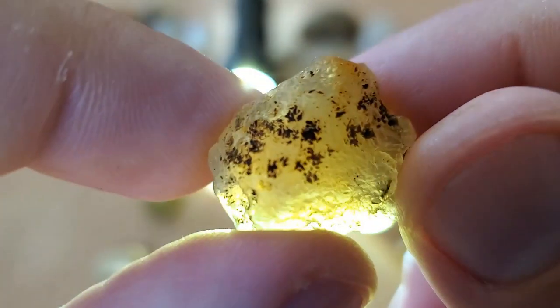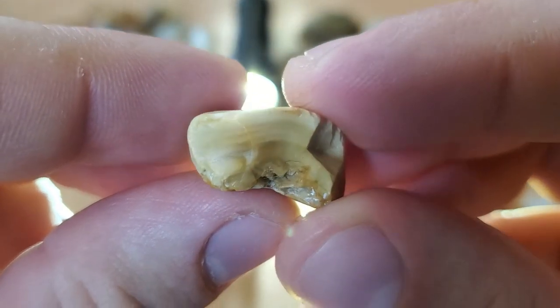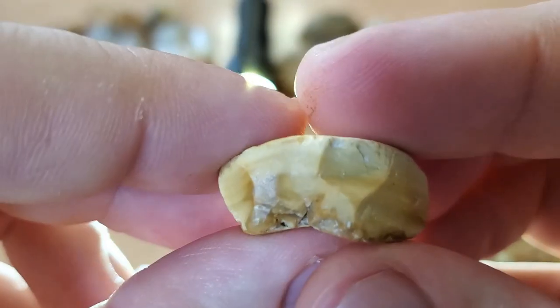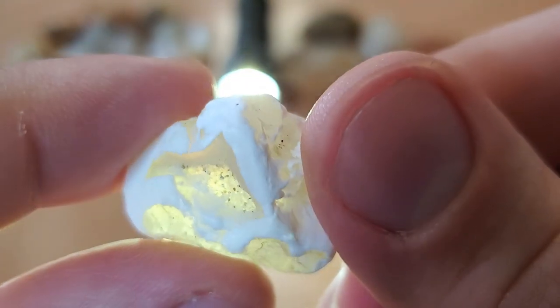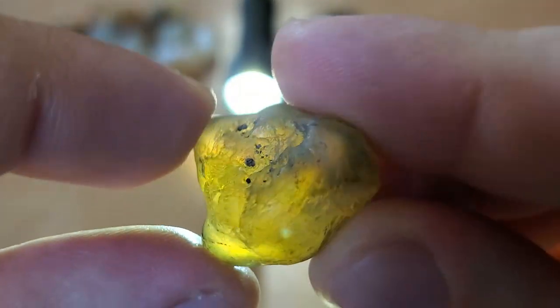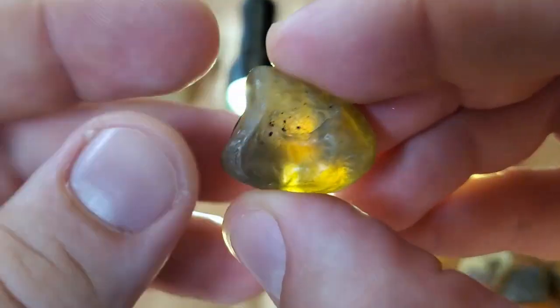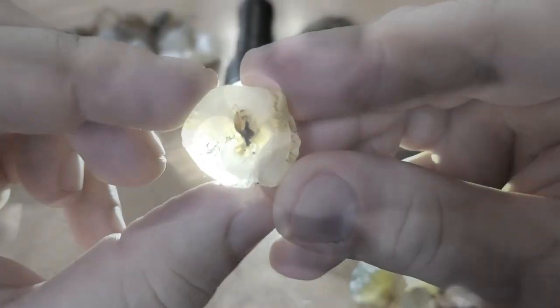Another nodule — you can see there's something inside of it. There's a little carnelian right where a little chip broke off, so it might be carnelian on the inside — that would be very interesting, maybe like carnelian banded. This is that super opaque one, but I do think it's an agate because you can see the banding. I've never found anything like this before, but I definitely think it's an agate — it's very unusual for this area. Beautiful chalcedony nodule with a little pocket — see those sparkles. Another carnelian nodule, beautiful colors, nice and translucent.